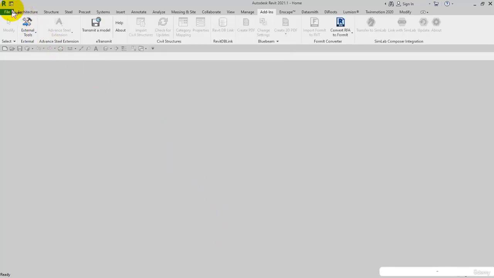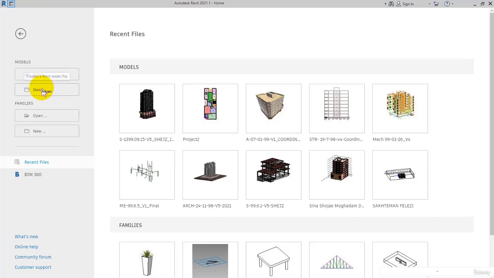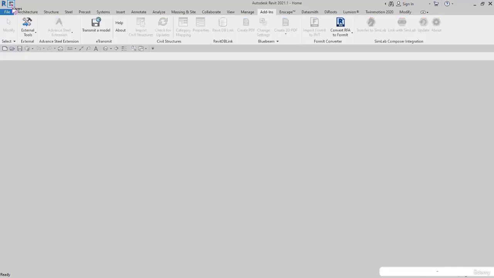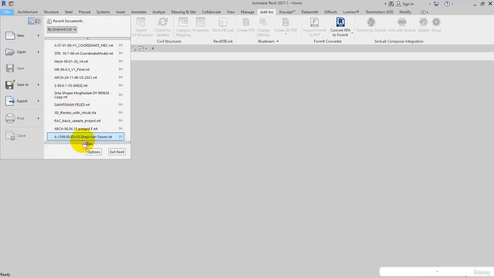After doing this, just click on New in Models, and then in New Project, and then Template File. Open the menu in this way, and after that choose Metric Structural Template. Actually, if you are studying structural engineering, do something else.